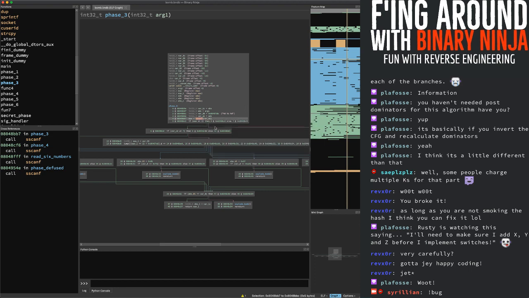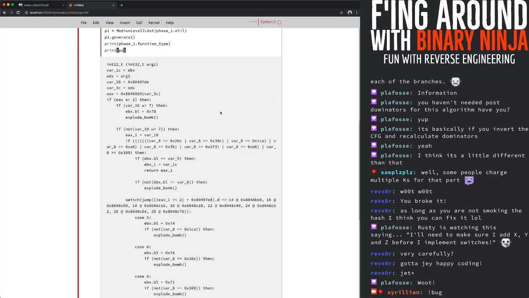And because it doesn't look like var 8 is ever assigned anything, it just kind of disappears. It's weird to me though that it wouldn't put it somewhere because it's clearly used right here. But yeah, so we'll have to fix that in our presentation.